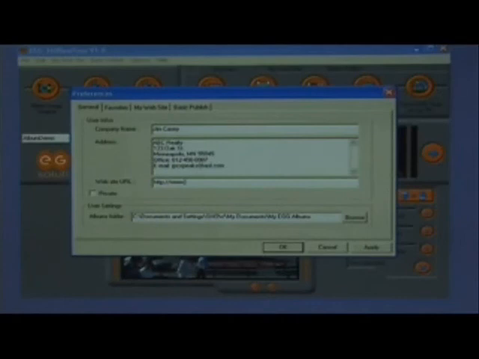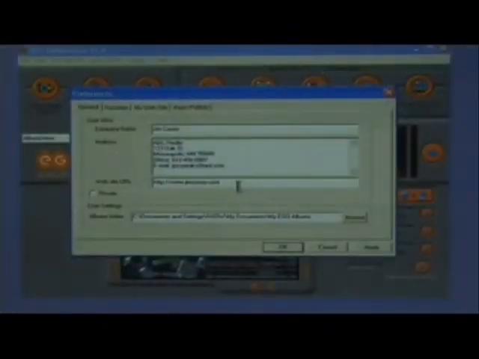I'm going to tap the Enter key, and you can either add your fax number here if you'd like. I'm going to go directly to my email. I'm actually going to type in the word email. And I'll type in my email address as accurately as I can. And finally, at the bottom, we have a place to put in your URL. So for those of you who have a website, I'm going to type in www.jimcasey.com.